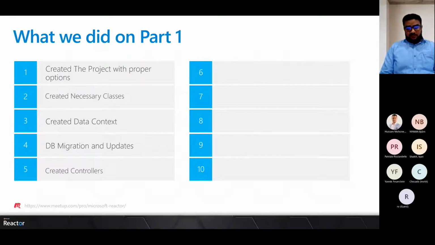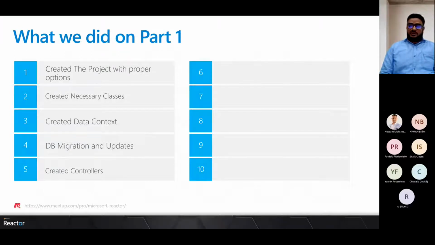As the first step, we'll just go through what we have done in the last session. We created the project with proper options selected, and we created the classes required for the database and models. Then we created the data context.